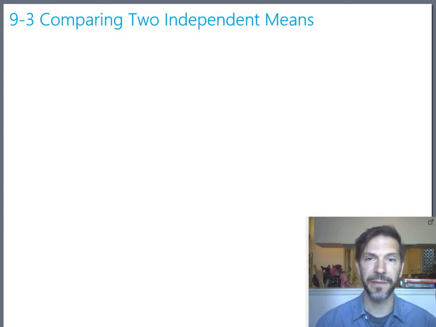Okay, now that we've done some confidence intervals and hypothesis tests comparing two proportions, let's just expand that idea and do confidence intervals and hypothesis tests comparing two means. And there's actually two different ways that we're going to approach this. So we're going to look first at means that are independent of each other, where the data sets are just two different groups that are independent. In the next section, we'll look at something where they're not independent. But for the moment, just independent means.